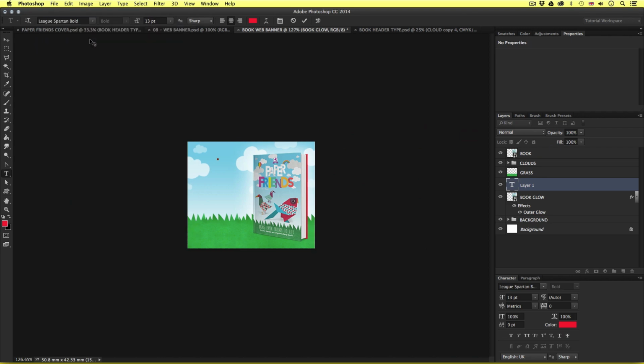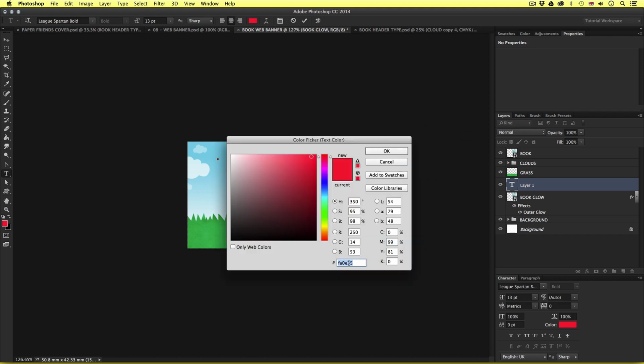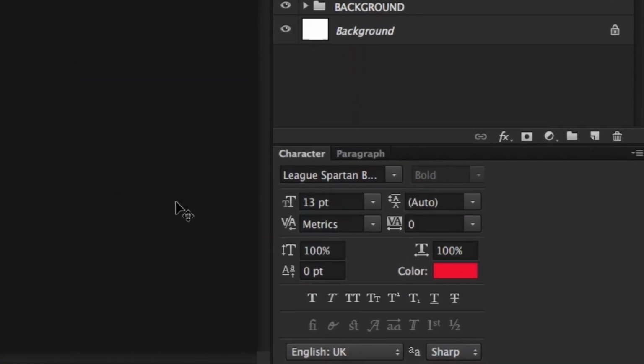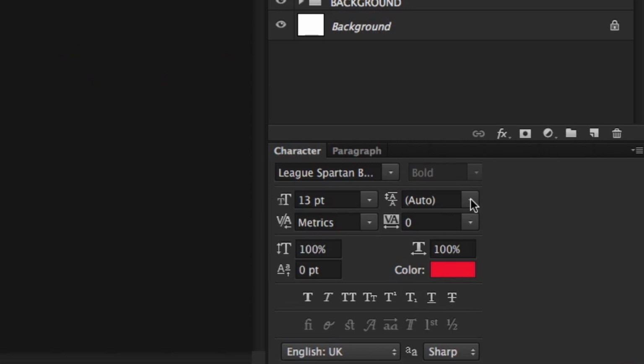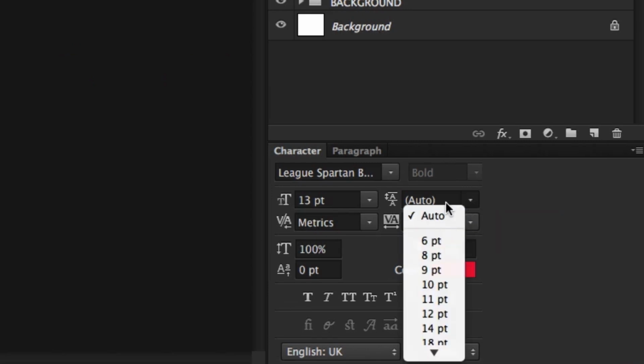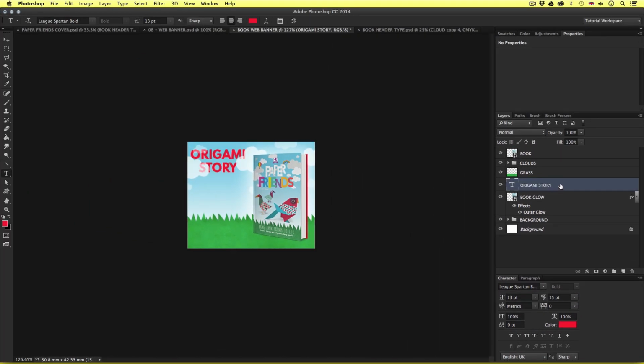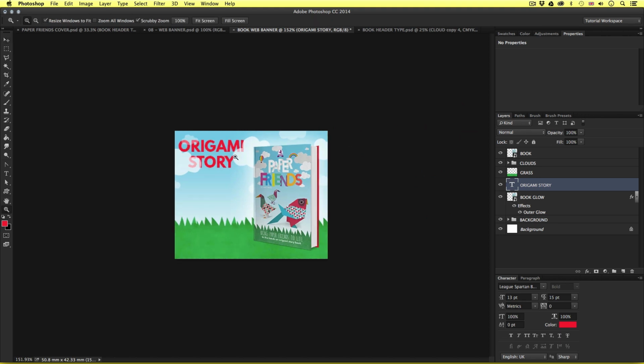I'll then click the align type to center. I'll click the color box, select a red, and start to type in capitals. I'll type the first letter, press enter, and type the second letter. Now, depending on the character settings, I'll come into the character panel and make sure there is adequate space between the type, the leading. I'll set this to 15 points and press enter. Once happy, I'll press and hold Command and D and press enter to deselect the type.